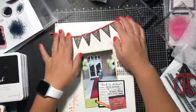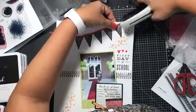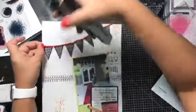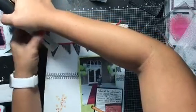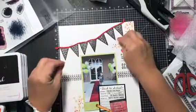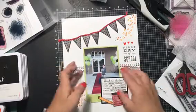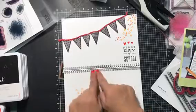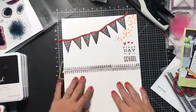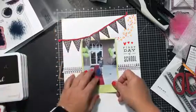Okay. And so I am going to use my stapler, my tiny attacher here and here. Okay, that looks cute. And then the confetti, I literally just went all the way down the page. See how it's kind of diagonal? And then I used a ruler and made a line, which you can't see, which is good. I used the line to guide myself. It's not perfect. I try not to make it too perfect because it just doesn't work out if I try to make it perfectly. Okay, so this is going to be adhered right here.